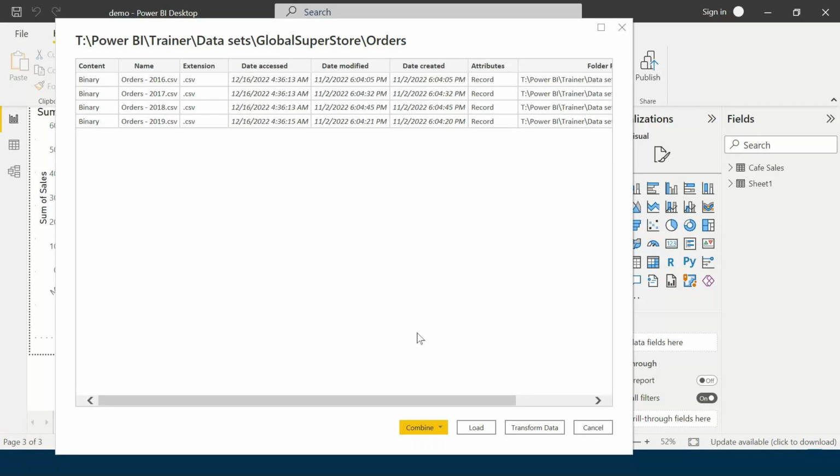Yeah, if the Excel has the same column names and the CSV also has the same column names. No, just check the Excel files again. The Excel file has completely different information. Excel files have information about customers. So how can you say that the customer table and orders table will have the same information? The orders table contains the information about the orders placed by different customers, and the customer table contains the information about the customer name, their date of birth. So the information is completely different, right?